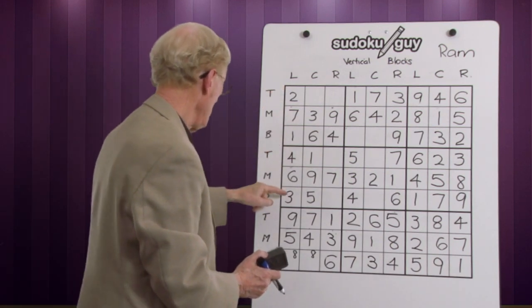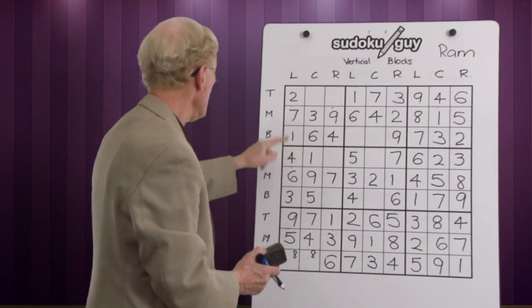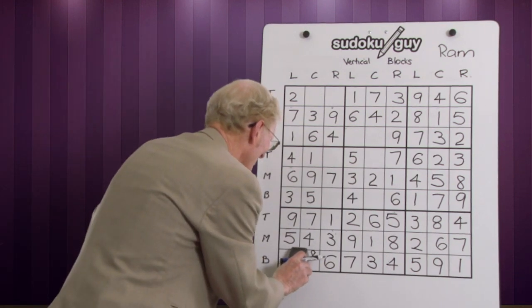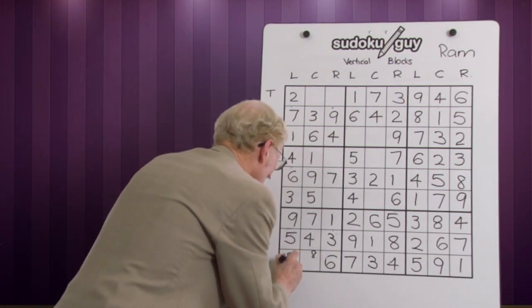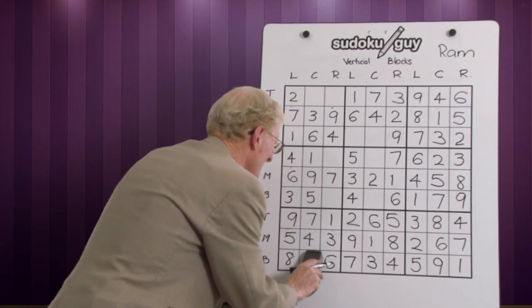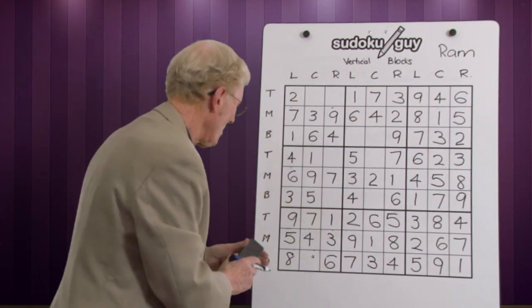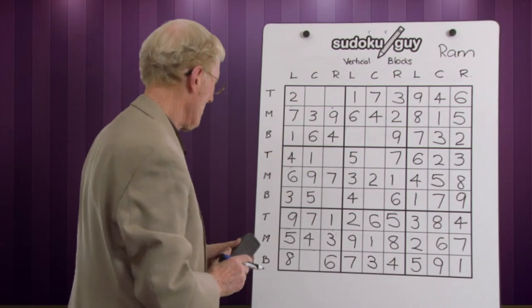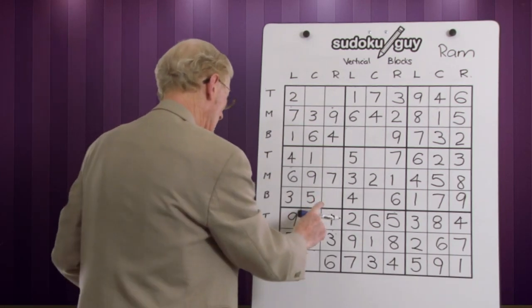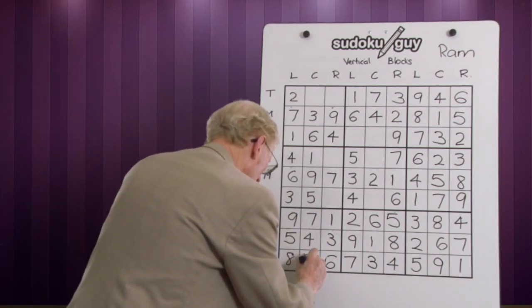1, 2, 3, 4, 5, 6, 7. It's 8. We've got a 9 there. So that becomes the 8. So that no longer is an 8. But that block here has only got one cell left. It is a 2, I believe. 1, 2. Yes, there's 2 missing in there.